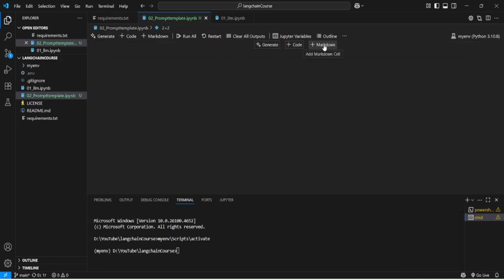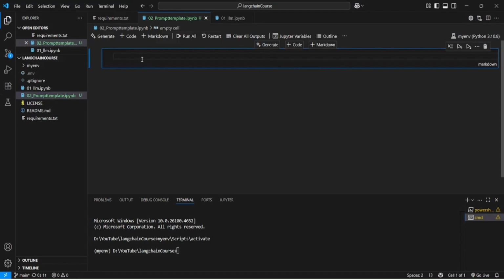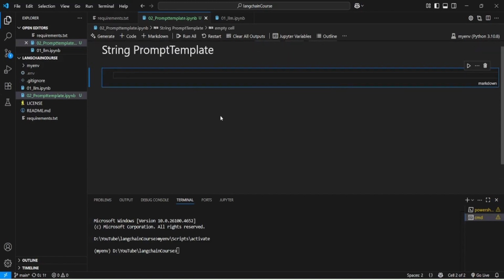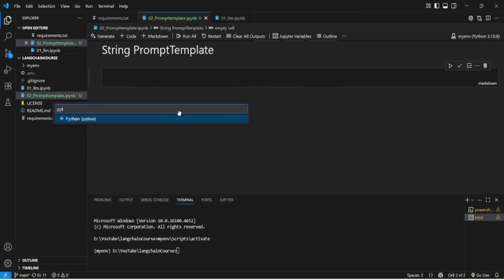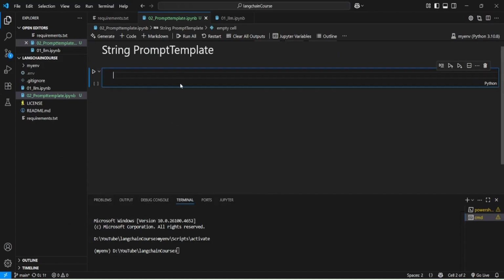Our first topic was string prompt template, right? So how can we import our prompt template?